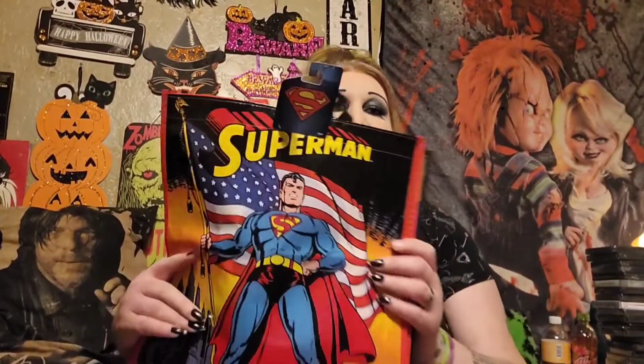But anyways, I still wanted to show off what I found because I did find a couple of cool things here. I also found some stuff that is still movie related, and some other stuff as well. So I'm going to show that stuff off first, and just go through it really quickly. And then I also found a couple of books that I thought were kind of cool.